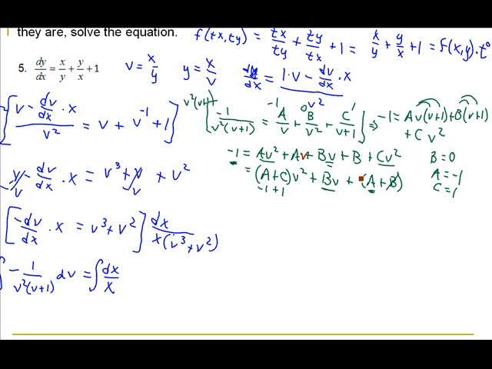So when I combine my like terms, I get a plus c v squared. That's okay. When I combine my v terms, I get a plus b times v. Those are my v terms. And then my only constant is b. So these are not correct. Because my constant is just b, I know that b is -1.